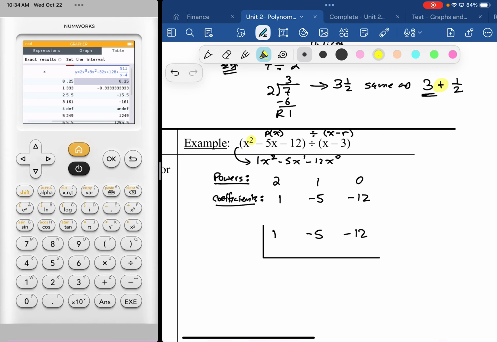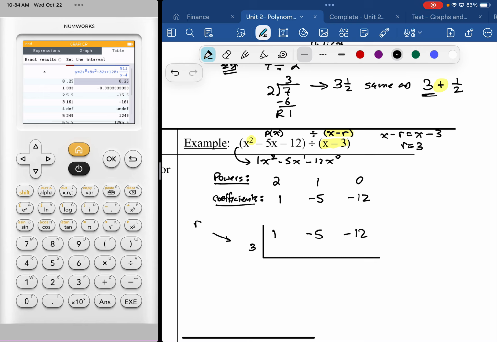All right. Now, if I tell you that your divisor is going to have the form of x minus r, that tells me that x minus r has to be equal to x minus 3 in this case, which means r has to be equal to 3. R is what goes on the outside. That's always going to be whatever r is. For a lot of people, it's like, I have the factor, just flip the sign of the factor. That's usually good enough. For now, we're only worried about procedure. We're not really getting into why this works. I'll explain all the whys down the line, but for now, it's just the how.